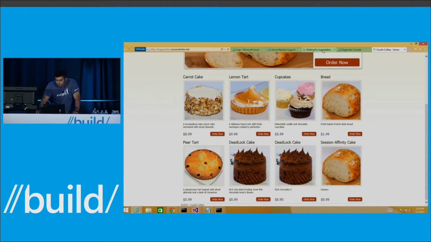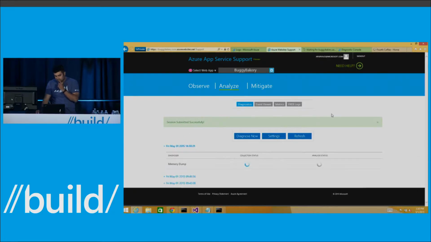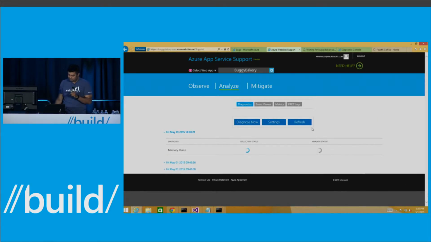But here, okay, this seems to be spinning, right? And now you're wondering, why is it spinning for whatever reason? And if somebody else goes to a different site, a different cake or whatever, it will keep on working. What do you do in this situation? You can come back here in this site and just click on a single button that says, something's wrong, diagnose now. So this is going out there and just submitted a session based on the settings that you provided, and it started collecting the dumps, right?